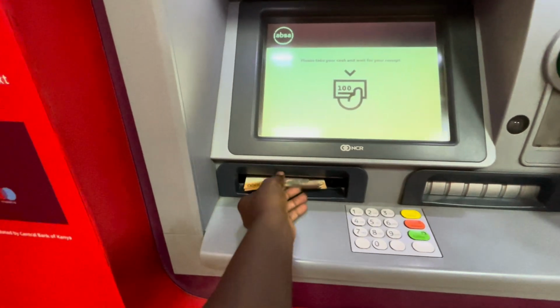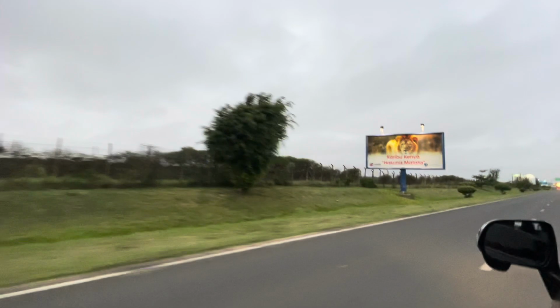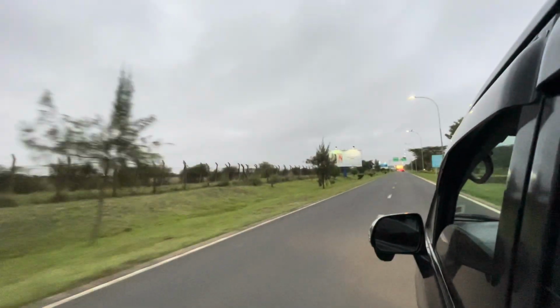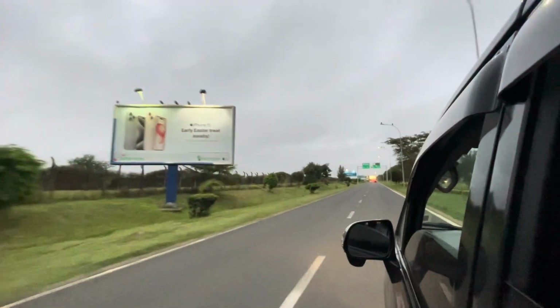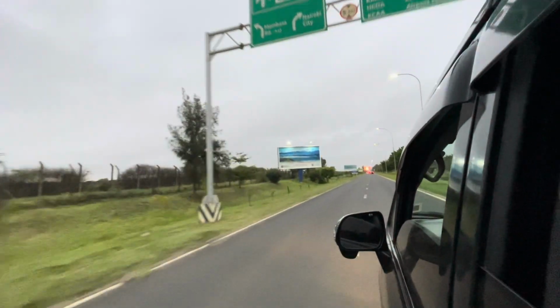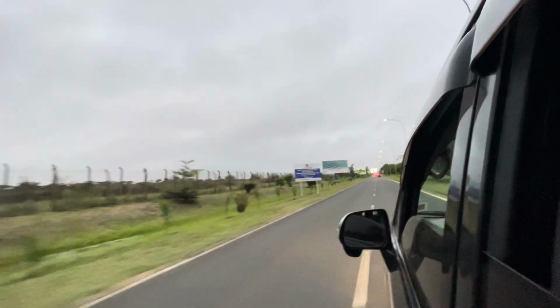After we got out, I got to the ATM and withdrew some Kenyan shillings. We got a cab. One thing I find very interesting and fascinating about Kenya, at Jomo Kenyatta airport, is that right next to the airport, you see the park on the left side. That is the Kenyan National Park. In whose wildest imagination would you think a national park that has lions, giraffes, tigers would be located next to an international airport? That's crazy. That's so adventurous. When I got to Kenya and I heard about it and saw it with my eyes, I was like, what? I need to visit this park.